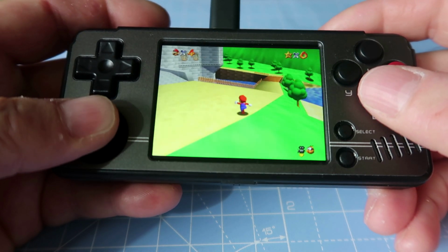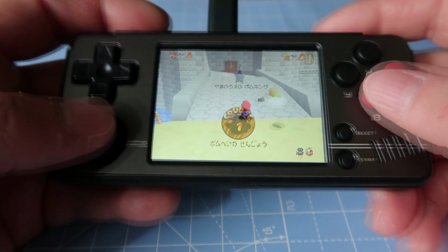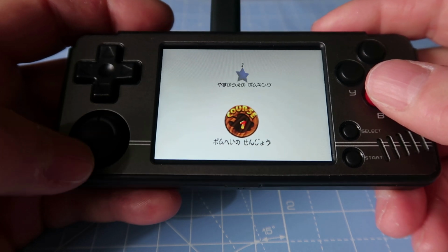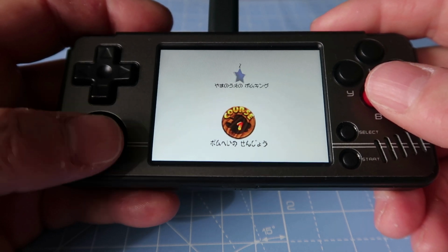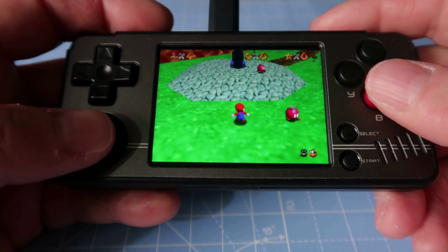Interestingly, the performance actually seems pretty decent. I don't see any glitching in the graphics either, which is pretty surprising. So definitely seen some issues with the thumbstick. Sometimes the characters stop when I obviously was still pushing forward, so a little bit strange. Performance not quite perfect.